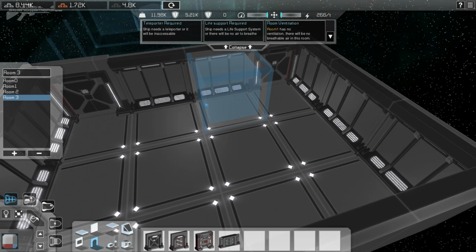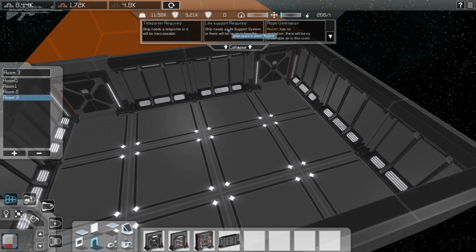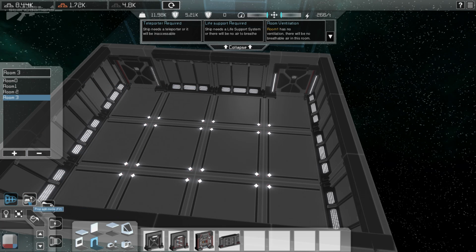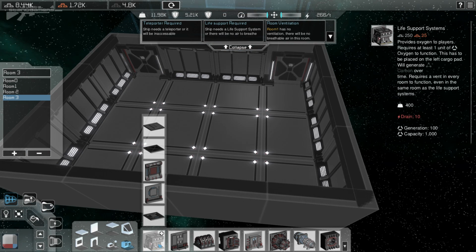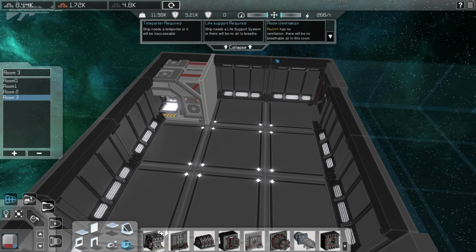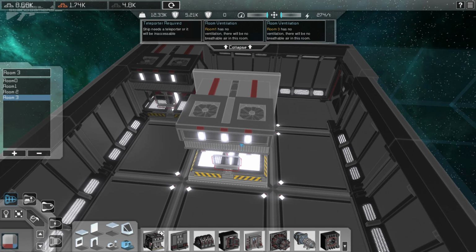So we still need to decorate the inside of that room, but let's work on our engine bay. So first off, as we come to building this, it'll say what the ship actually requires. It requires a teleporter, life support, and room ventilation. So to kick that off, we need to build ourselves some sort of life support system. So we've got the life support system here, and this life support system takes basically boxes of supplies that you add on to it as you collect them.